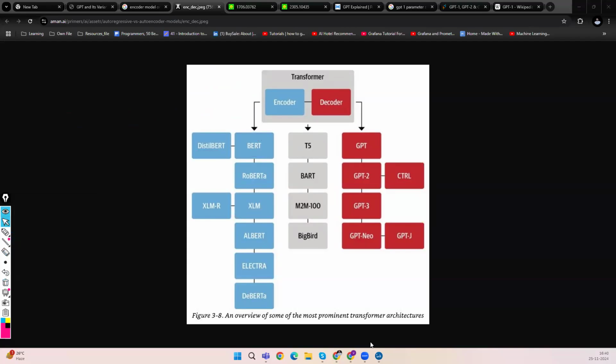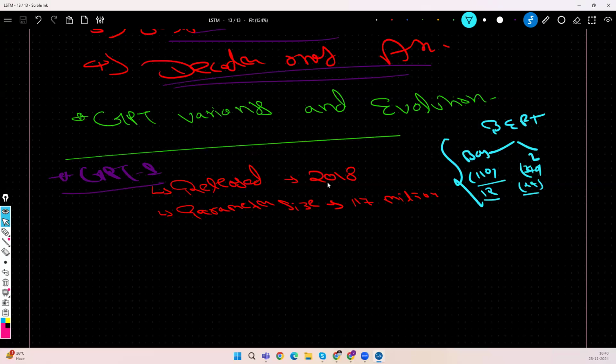So GPT-1 was released in 2018, and its parameter size is 117 million. Now, the limitation and the key contribution. The GPT model can be fine-tuned on any task that we are going to develop.